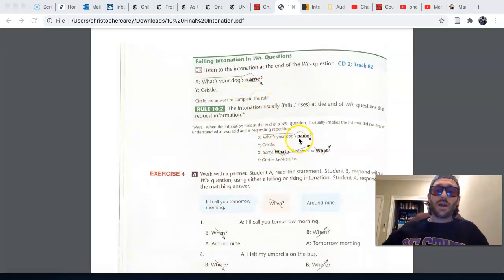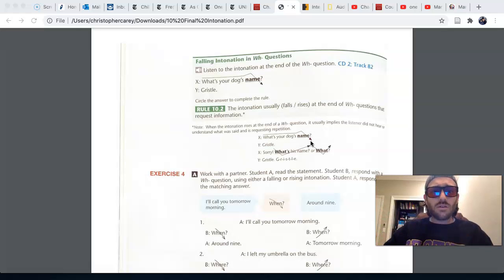With WH questions that have rising intonation at the end, it's a request to please repeat information or a statement that was given. So if you work in just about anything, but especially in restaurants or the service industry, in retail, or in the hospital as a nurse assistant, there are so many different situations where we do this, right? At the bank when you're requesting things, at the doctor's office when they're asking you questions, at the post office when you're trying to send things back home, at the Social Security office when they're asking for information, at the DMV when you're trying to update your registration, at the grocery store when you're asking for products. This happens all the time, not just in your work, but in your daily life.